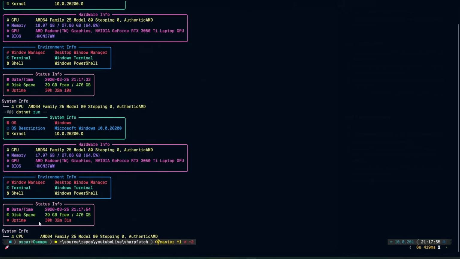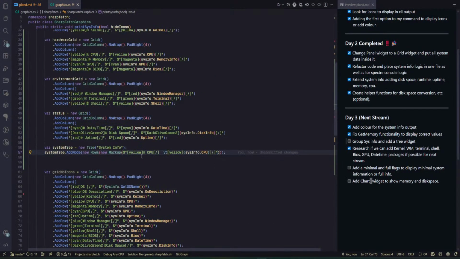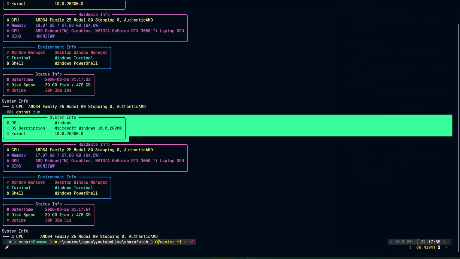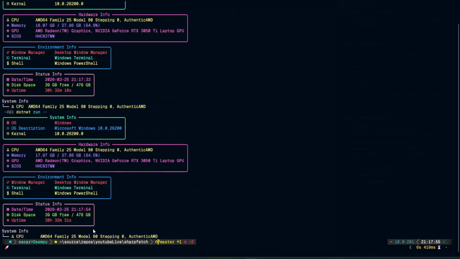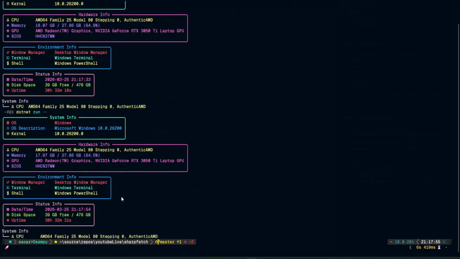Okay, we have CPU. What I like the most, I do like the idea of having panels, but using this tree makes it look nice also. Maybe, you know what?